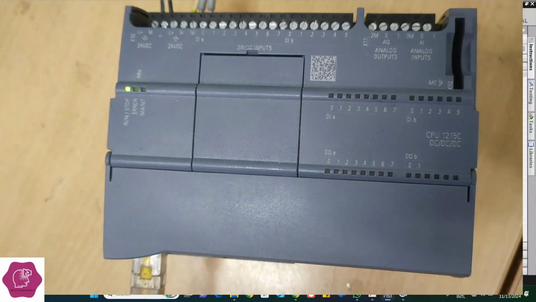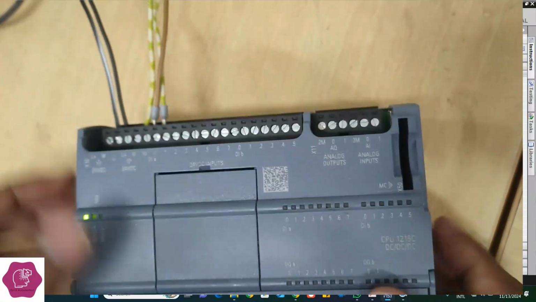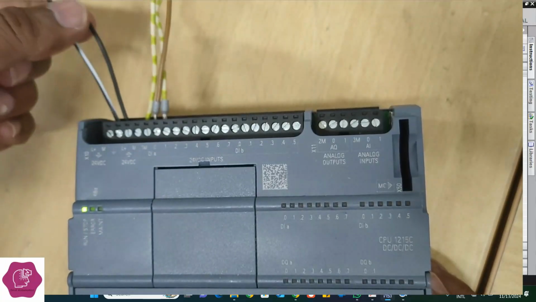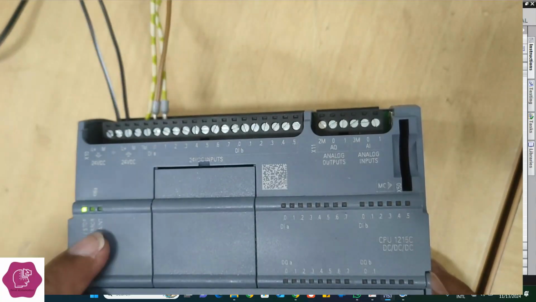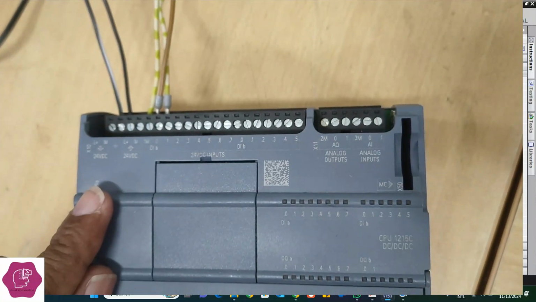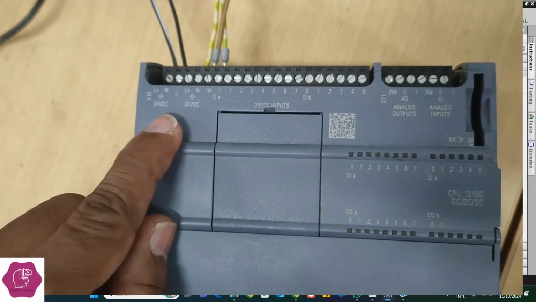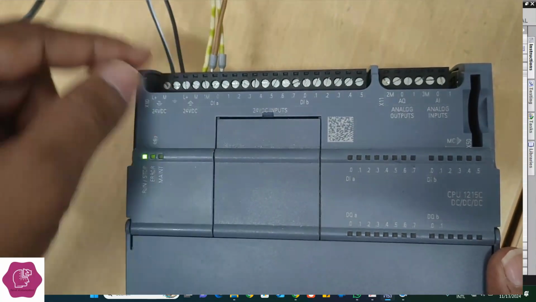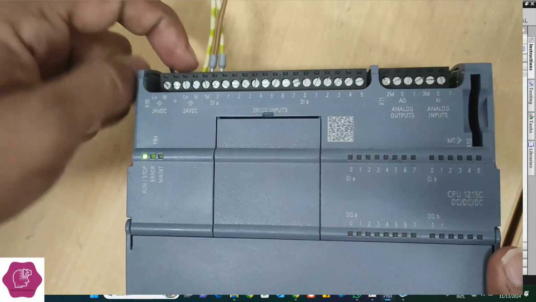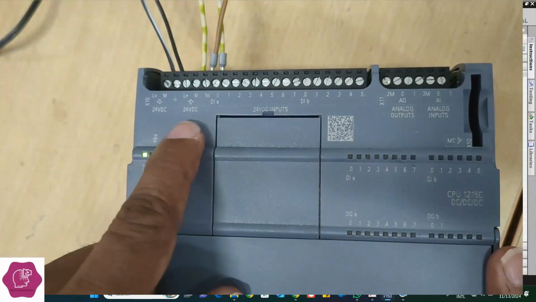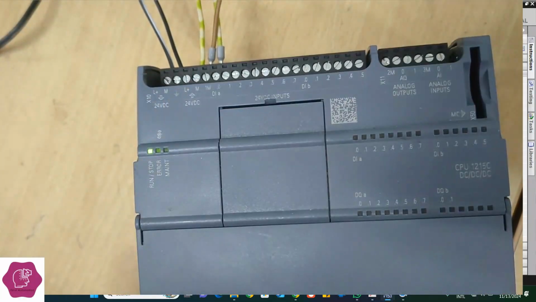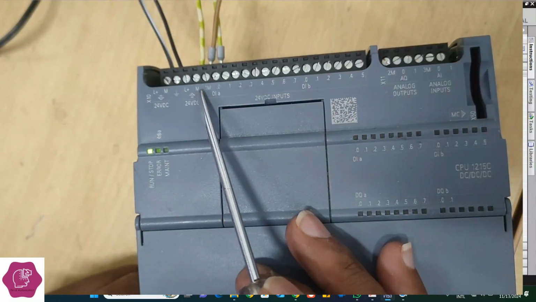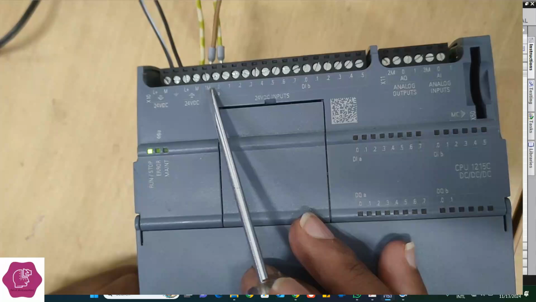So how I have wired: this is the incoming power cable. It's connected to the 24 volt in, and the ground is disconnected. Here you can see L plus and M, and here you can see 1M.